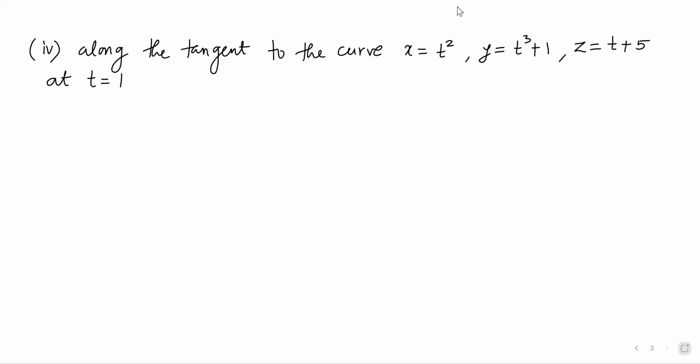Now this is the next one. So what is the direction? The direction is the tangent to this curve. Okay, so I have a curve. We are representing the point P on the curve as x, y, z. This is your origin, so OP bar is your R bar. So you have to find the tangent to this curve at this point. This tangent T bar is nothing but your A bar.